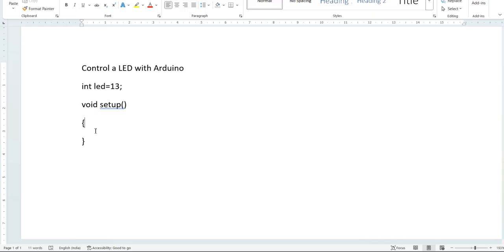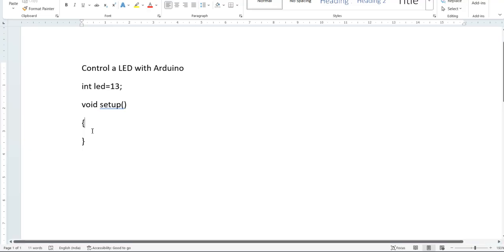Here I'm using only an LED, right? So the LED is an output device. As a human being, I know that an LED is an output device, but your Arduino board doesn't know it. So inside this void setup, you are telling, hey Arduino, I'm going to use an LED and that LED is an output device.